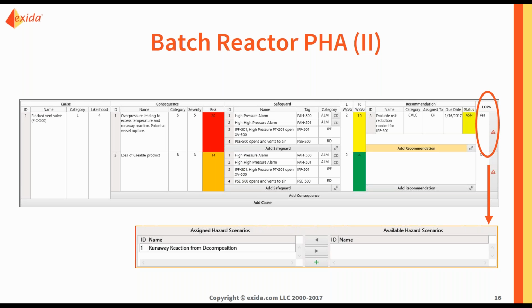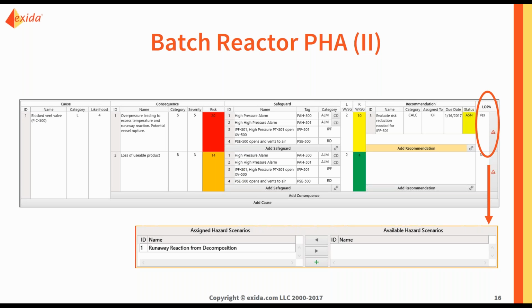So next I have the safeguards listed. We know we have a high pressure alarm, a high pressure alarm, and what we're going to call here an independent protective function. That was the PT501 that opens the valve to the quench tank. So it's going to dump the reactor contents.